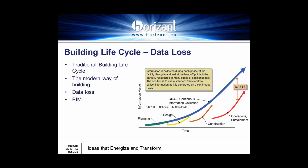So traditionally, there's been a strong distinction between the phases of a building. In many cases, the owners were also the designers and contractors and even occupied the property. Most of the work throughout that process was done locally for that reason. The modern way, with new communication and construction technology, eliminated the need for local work, and professionals at each phase can be based out of different locations. As a result, communication between professionals becomes more complicated, and the transfer of accurate data between those phases of the life cycle is the challenge. The BIM process has come about in part to address this issue and provide clear guidelines for data flow between phases, reducing data loss throughout the building life cycle.